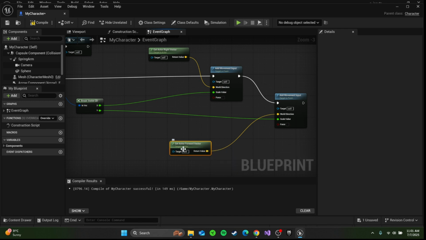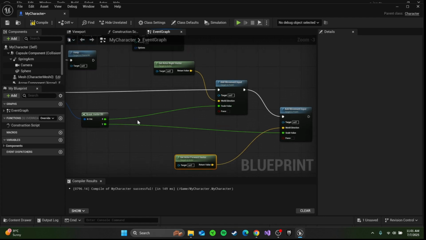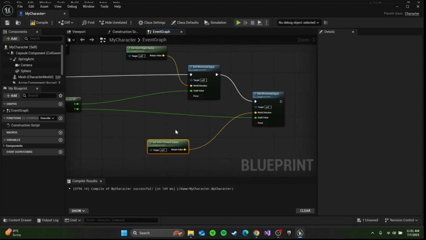Okay, so now this one, as you can see, why is it forward for this one? Because Y, remember, moves W and S, front and back, and then X gets D and A, right or left. That's why we're getting actor right for that one. So in this way, that's why we need actor right for the X and then actor forward for the Y. Okay, just hopefully that makes sense as to why we're connecting these nodes here.